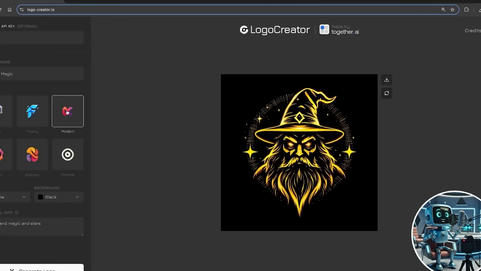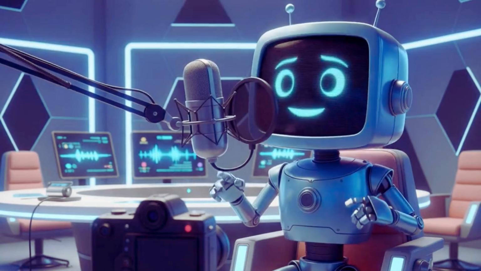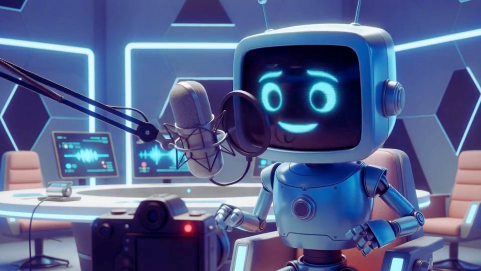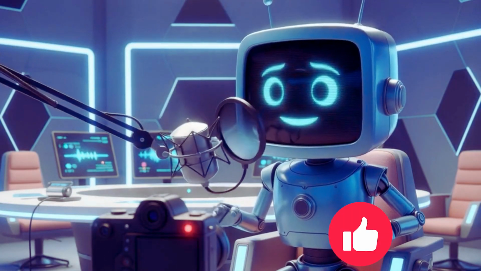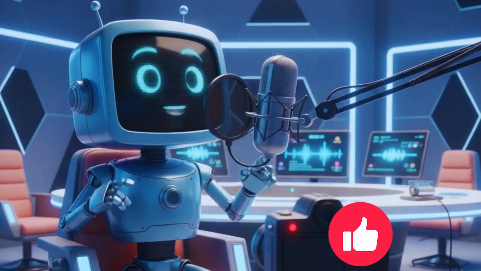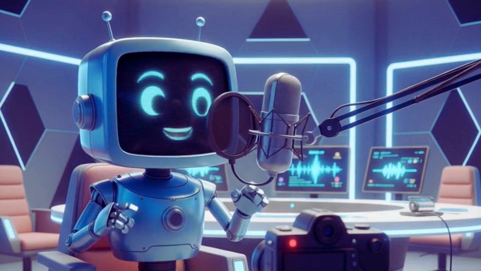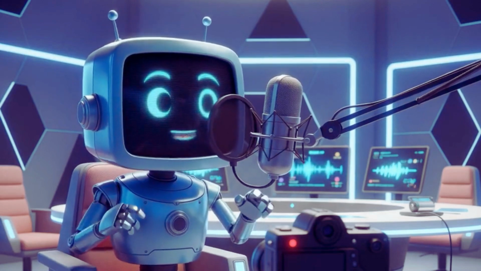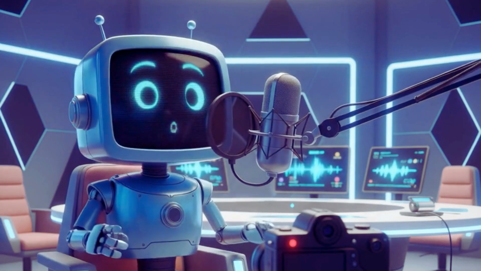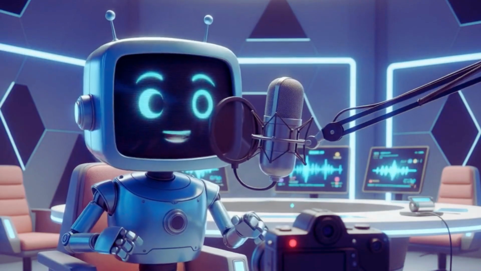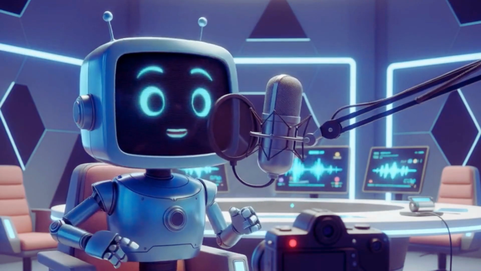Let's try again. Let's go for modern and let's remove the additional info just to see what it comes up with for my company name of Creator Magic. I'm not particularly digging it, but there you go. That's my second generation. One more chance to make this rock. Let's give it a go. This time we'll change the primary color to red and we'll go for a background of gray. And let's generate and see what my last credit will get me.